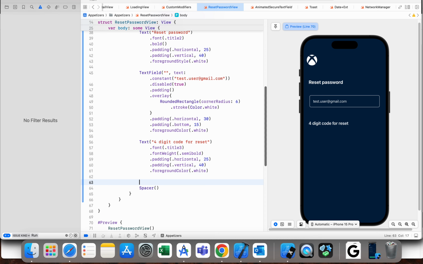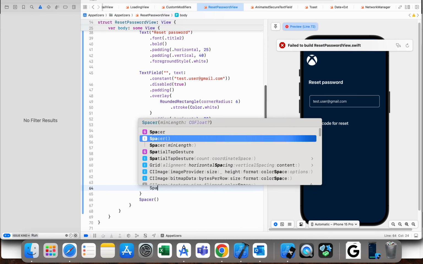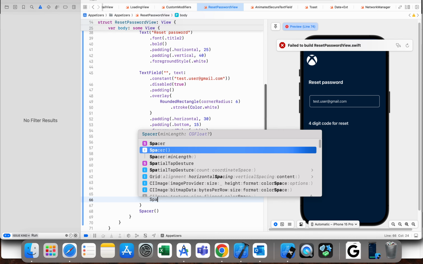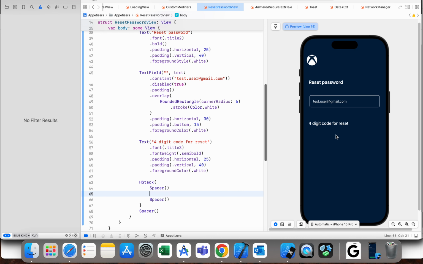And below that we need to make an HStack of four different text fields, each one for one digit. I will make 2 spacers to center them here.